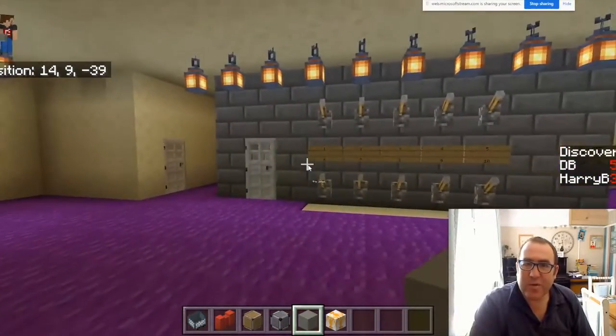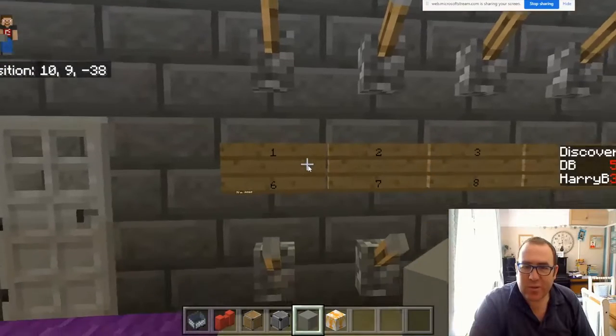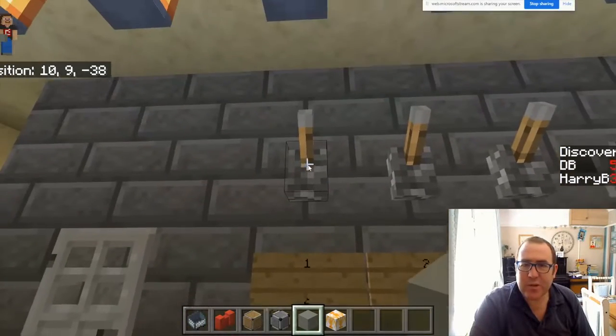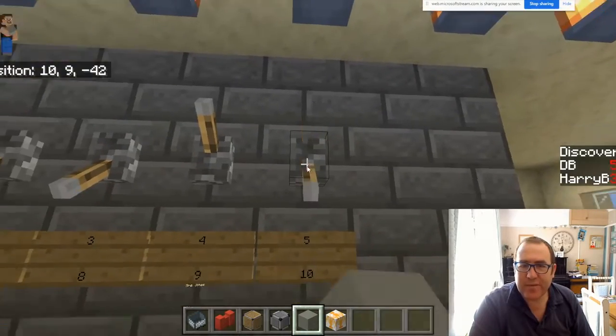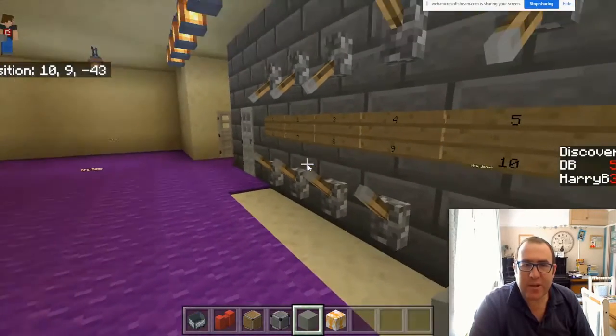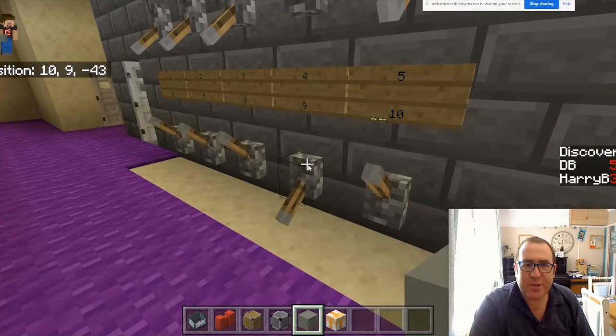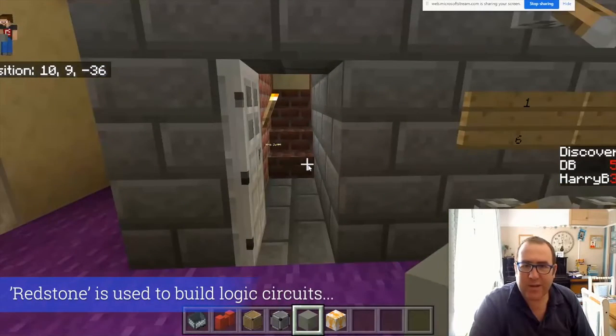So when people have got the code, we've got these switches on the wall and the numbers switch. So the code 1, 2, 3, 5, and the last one will be 9. So before I flick it, look, the door is closed, flick the last switch, and the door is unlocked. And this will take them to the secret roller coaster room.